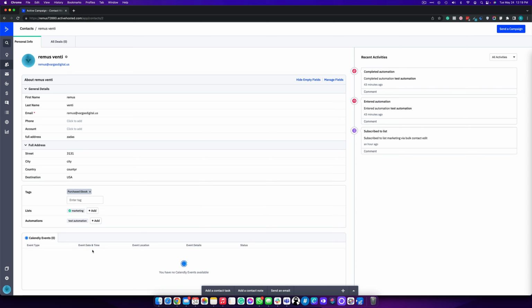So for example, if Calendly event date and time is 1 day away, send this email. You cannot access those fields inside those scenarios like emails or segments, filters, triggers, stuff like that. If you want that, you have to add it as a field here. You have to create a new group or a new field somewhere here, and you can access that, but you cannot access the custom object fields.